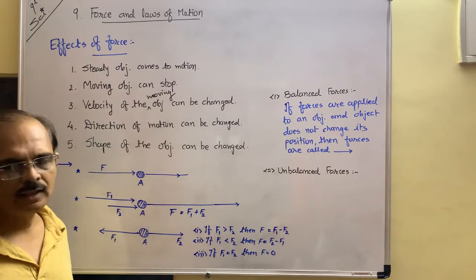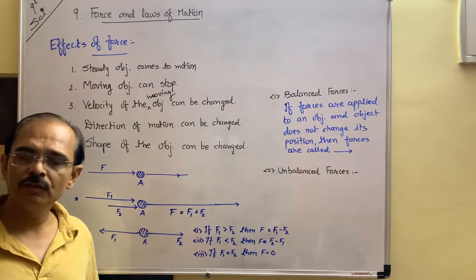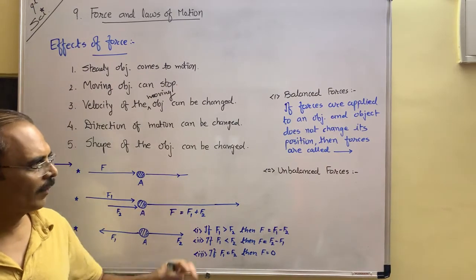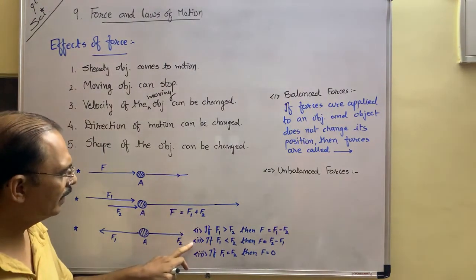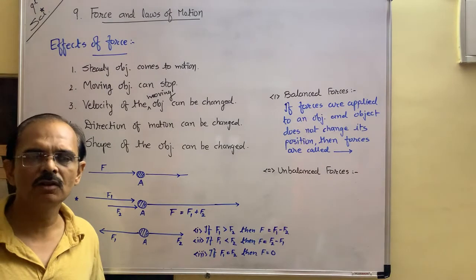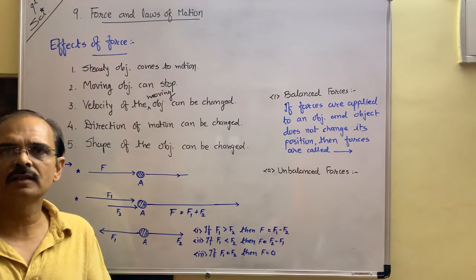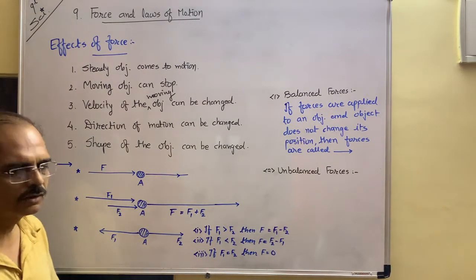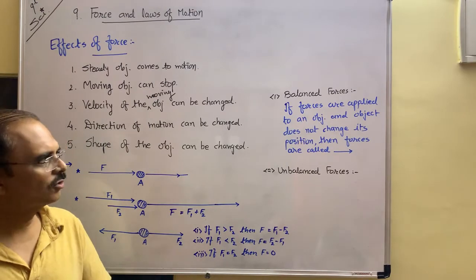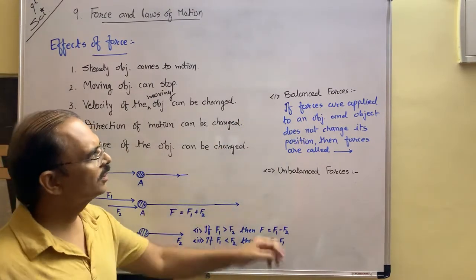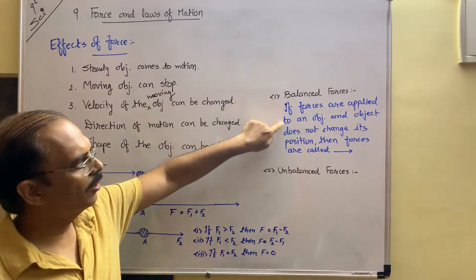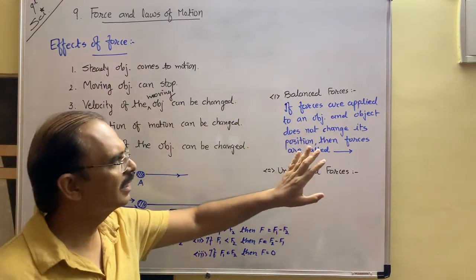Okay, so write down all this board work. This is beneficial during your exam. Unbalanced forces, here unbalanced, in first number case and second number case the forces are not same or not equal, one is greater than other, and that's why it is called unbalanced forces. So what is the change in the definition of unbalanced forces? Say if forces are applied to an object and object changes its position.